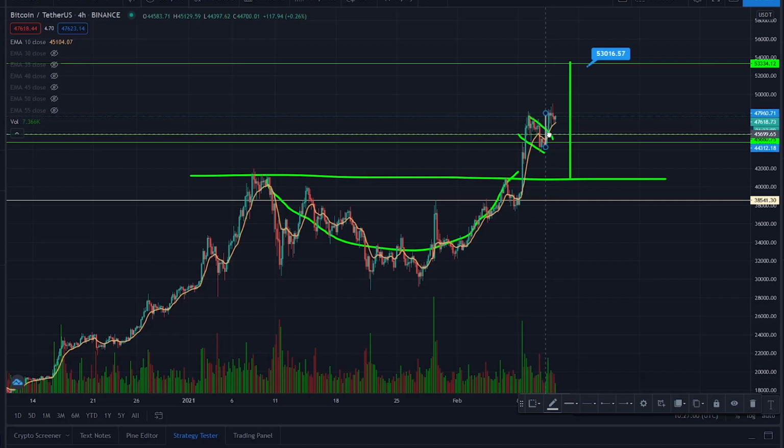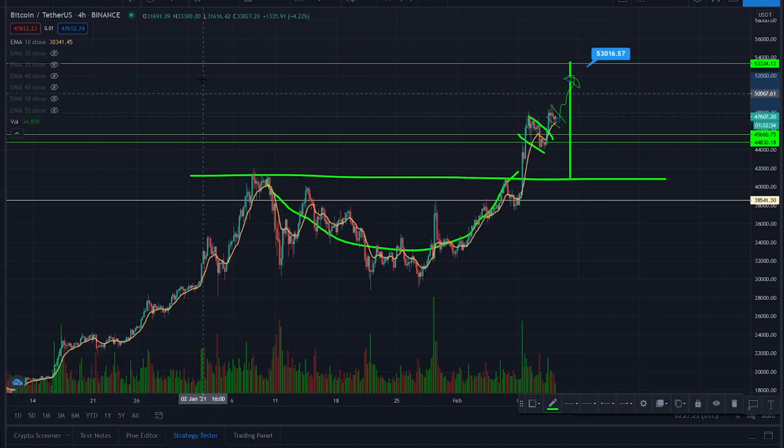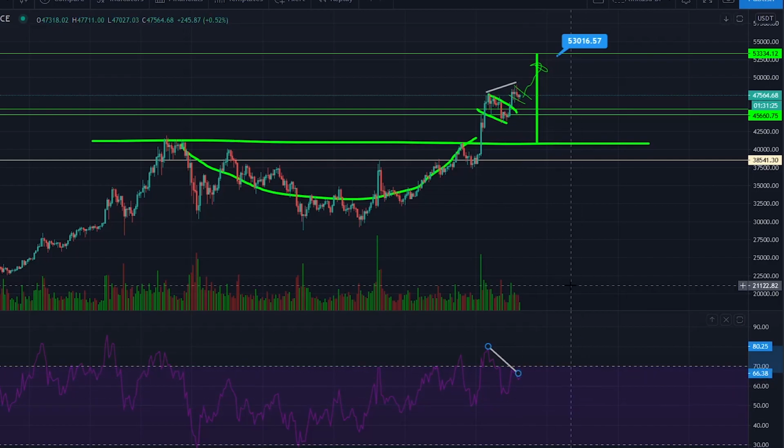You see that at the bottom of the channel? So now you could say it's potentially forming another bull flag just here, like this, and then we'll eventually pop out of this again. But the only thing to notice is if we bring up the RSI, so in the price action we formed a high and a higher high, and then in the RSI we formed a high and a lower high. That's actually a bearish divergence, which means that the price is reflective of its current trend path. Not always, but 90% of the time that does play out.